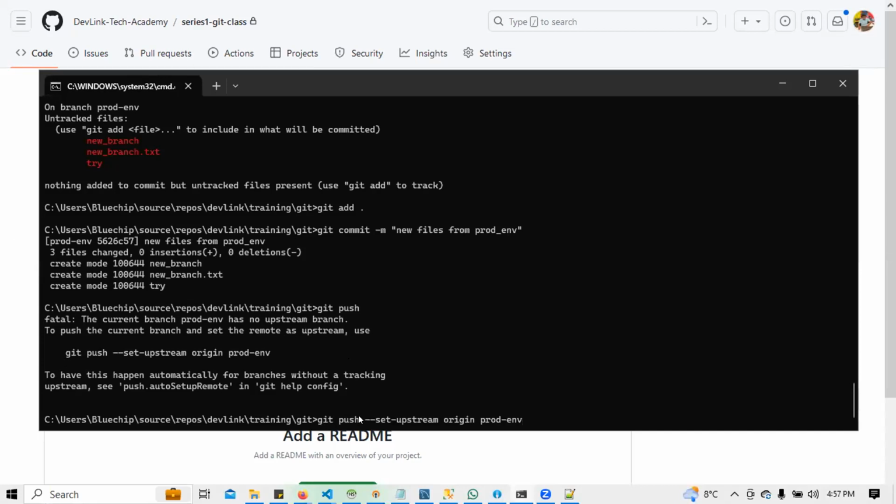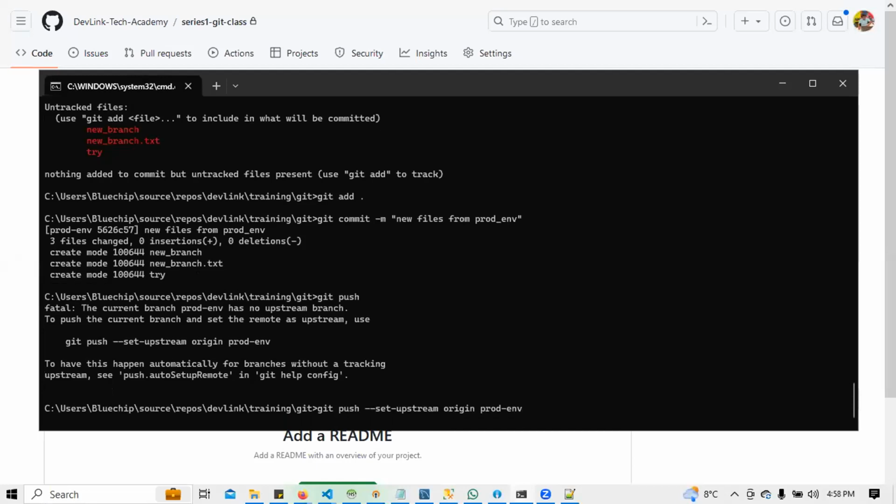What it does is push, set upstream in the remote origin, prod-env. You are telling Git to push my commit, and on the upstream remote repository, create a branch called prod-env. Then I'll press enter.